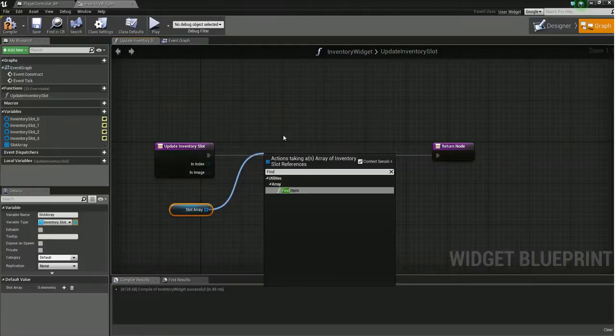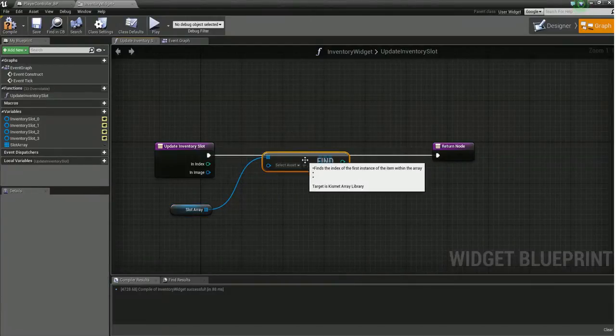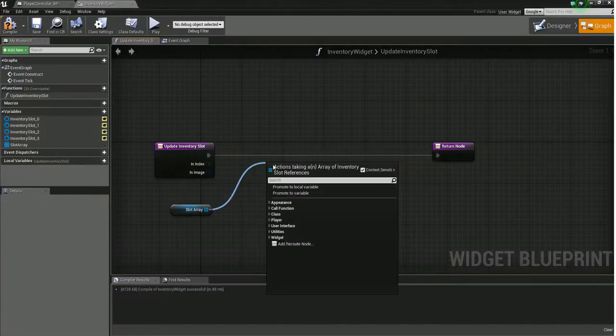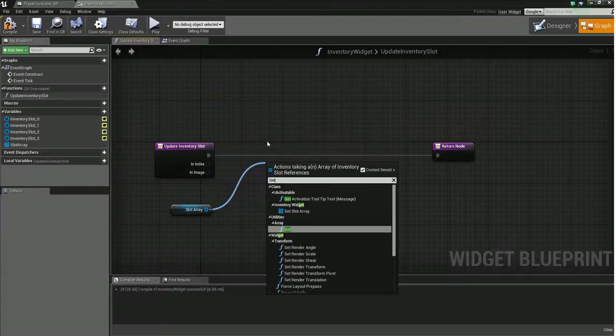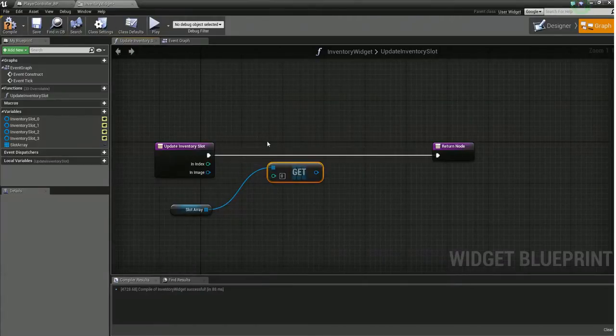Was it find item? Find item? No, not the one. Index? No. Get. Okay. Get add index.